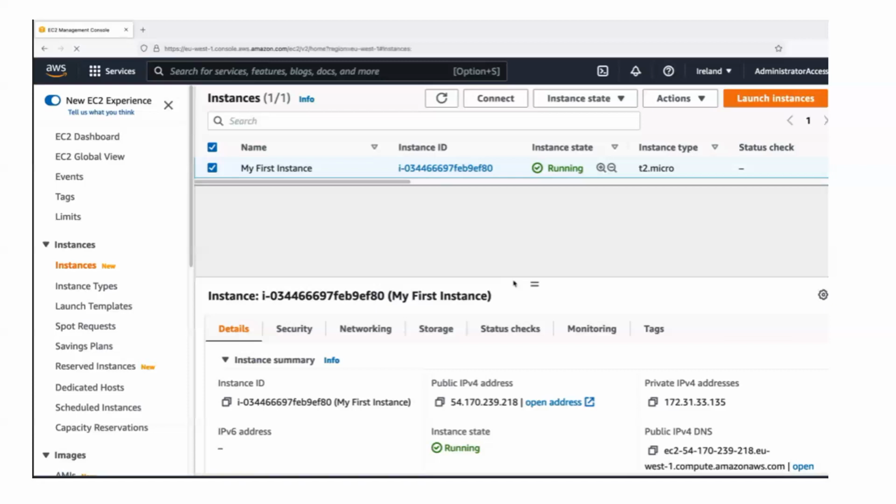Based on the usage of the instances, we will be charged, especially based on hours. Okay. The particular costing part I already showed to you. I hope you can recall it. Okay. So those are all about EC2.